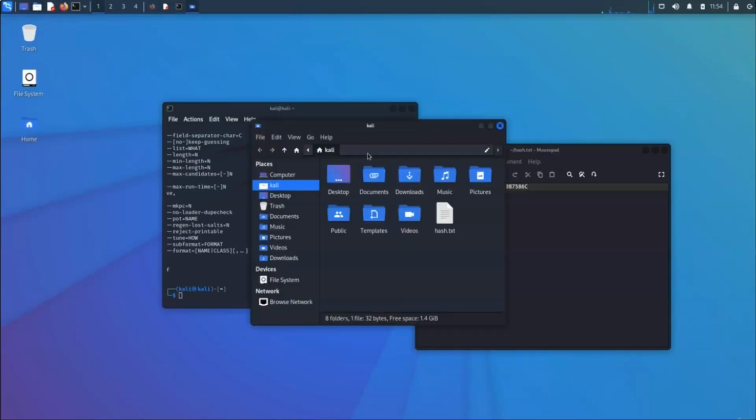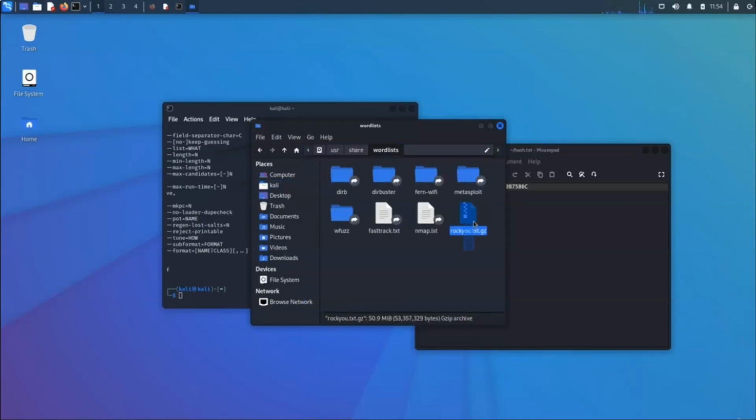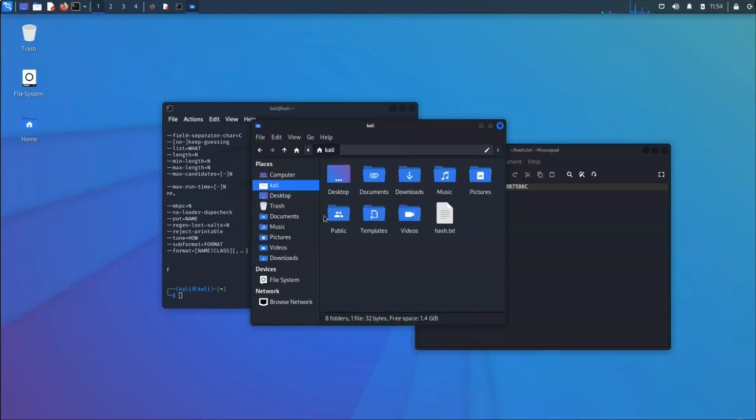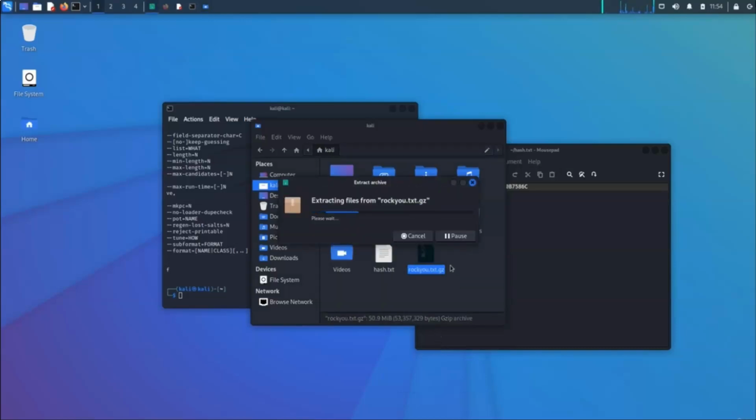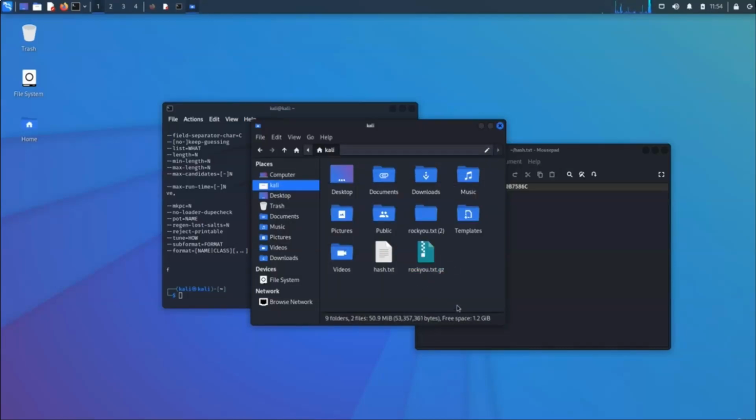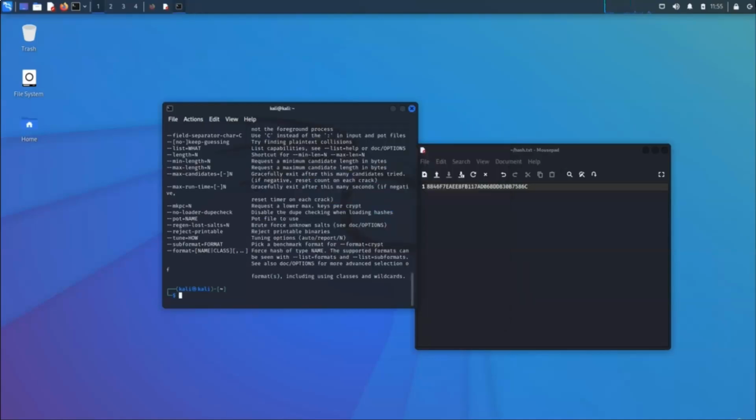Now, luckily, John the Ripper includes some word lists. In /usr/share/wordlists, you'll see there's a file called rockyou.txt.gz. So we'll copy that into our home directory. Then right-click, extract. That will create a file called rockyou.txt. Now I'm not going to open it because it's 133 megabytes. It's a list of like 40 million passwords that we can make John the Ripper use to crack our hash. So in order to start cracking, we'll type john, wordlist is rockyou.txt, and then our file.